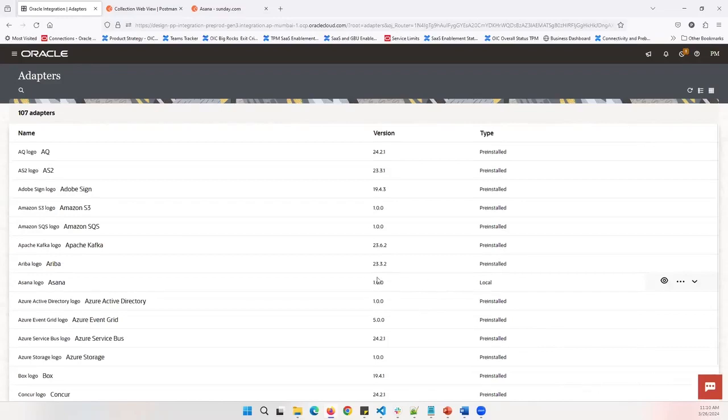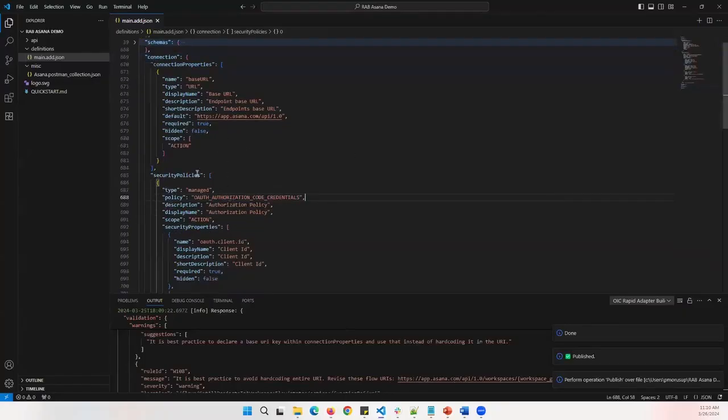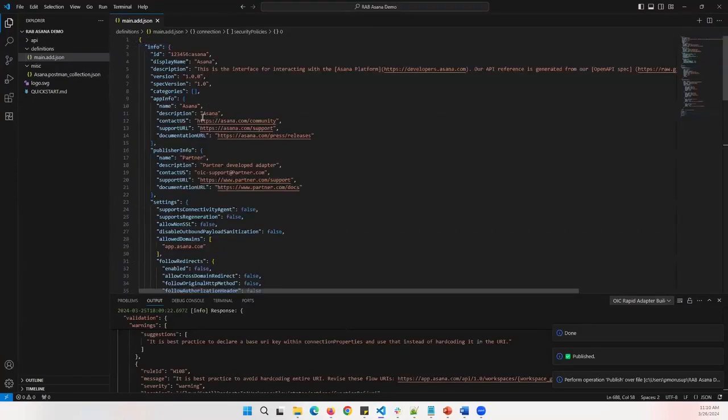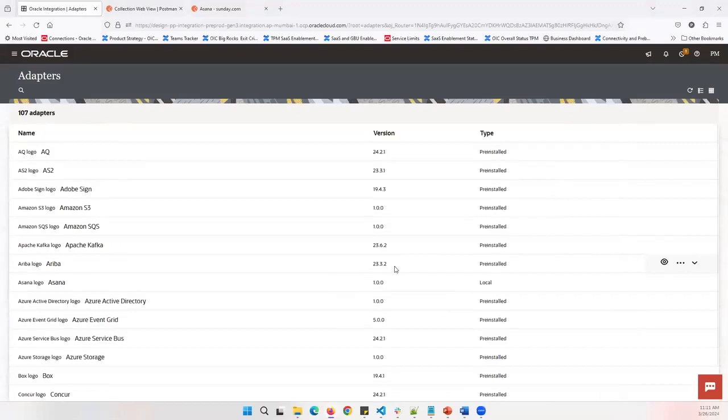See the other aspect of it. I have released V1 of it. Where did I specify that I have delivered V1? It is all done in my ADD, where I specify the information I'm going to deliver. It is a V1 version, the version I've delivered. Now, we are at a point where the adapter got installed on this instance. As a partner, you can directly work with your customer to make sure this adapter is only available to them. But we want to take it to the next level.